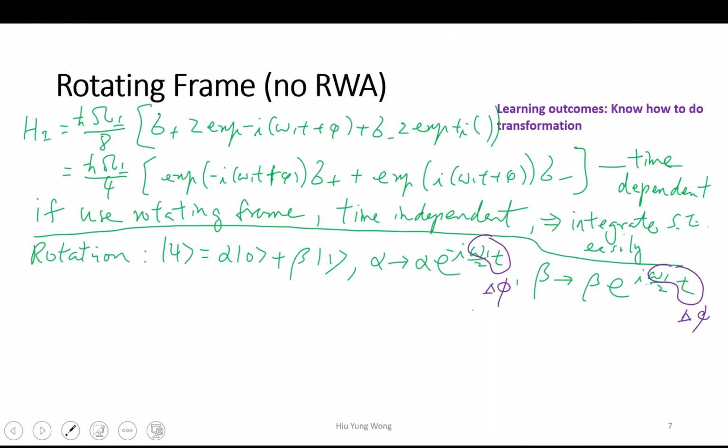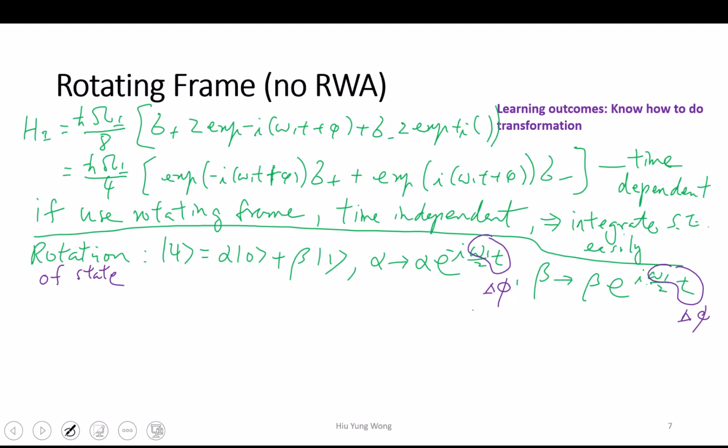Okay, so now I have not done anything about the rotating frame there. I should be specific. This is rotation of state. If you rotate a state following this rotating frame, isn't it that you will rotate by omega 1 t after time t, right? So that's what I'm trying to say. But they are similar. They have similar origin because they are both due to rotation. But their eigenstates are because of the magnetic field pointing up and your precessing, which is rotation. That's why you get omega L, right? But here is just purely rotation.